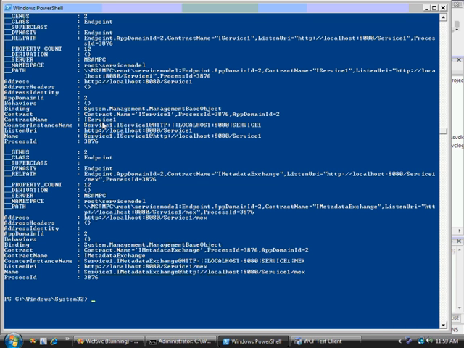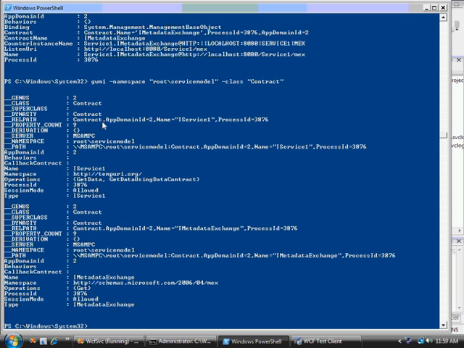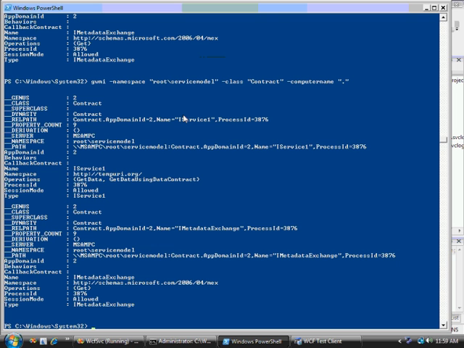I can also go out and pull back the contracts. So if I want to pull back to the endpoint, I can pull back the contracts. Contract shows all the different contracts and information that's available as well. And then we can also change it to a different computer. So, for instance, if I wanted to, I could look at the contracts for a particular computer name. And then we'll put in whatever the machine name is. The dot is a shortcut to this machine. But if I wanted to see the information on a different machine that I had the administrative rights to go out and do. Now, we can also create shortcuts or aliases of our own that we want to use that are going to equal different commands.